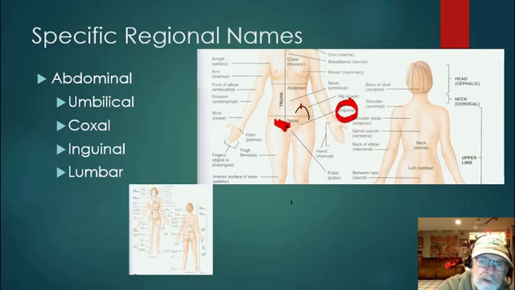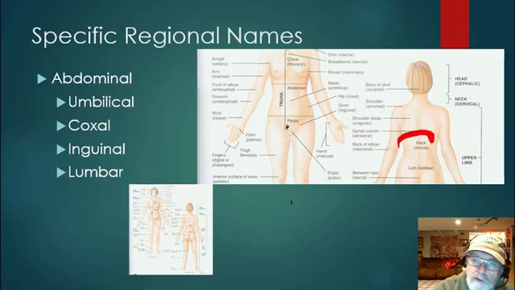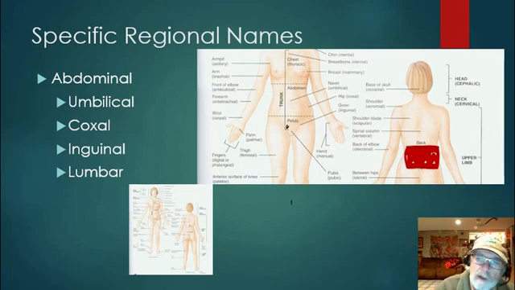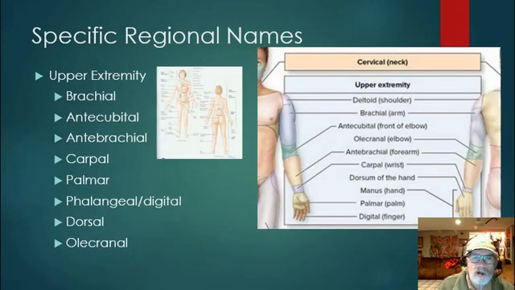It's inguinal region. Lumbar region. Lumbar region is the lower back region. So this lower back region in here is called the lumbar region. Back in here, the vertebrae are the lumbar vertebrae. I probably drew that too high. So if I look here, this back in here, where the lumbar vertebrae, there's 5 lumbar vertebrae. This area would be the lumbar region in that area, the lower back region. Piece of cake. Let's go to the upper extremity.